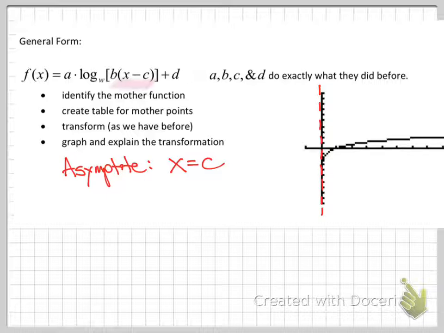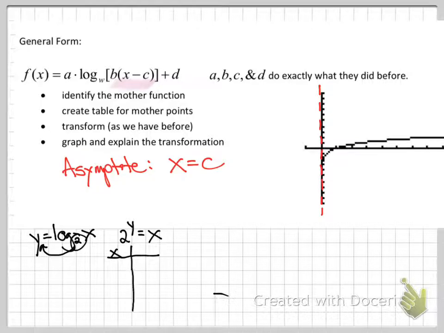So we're going to treat it like transformations. That means the first thing we're going to need is the points. So if you were doing log base 2 of x, remember it's the inverse of an exponential. So if I rewrite this, 2 to the y equals x, that could help you get your xy table. But because y is in the air, you're going to plug in y values of negative 2 to positive 2. And then the answers you get are going to go on the x side.